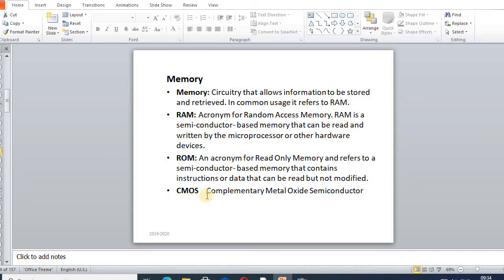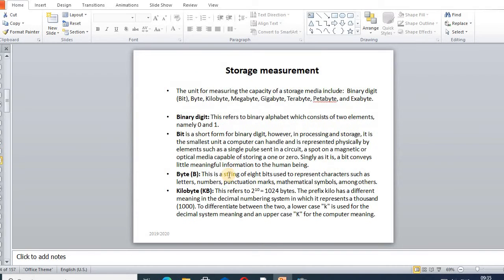So we have the CMOS battery. The CMOS battery is a complementary metal oxide semiconductor. This one is responsible for keeping power. Because when we switch off our machine, we expect the processor to continue working. Why? Because we need the date on, we need the calendar on, the clock, and even keeping our BIOS safe. So that's why we keep this. If it takes more than a month, obviously the battery will run out, and when you put on your machine, it will give you a wrong date.